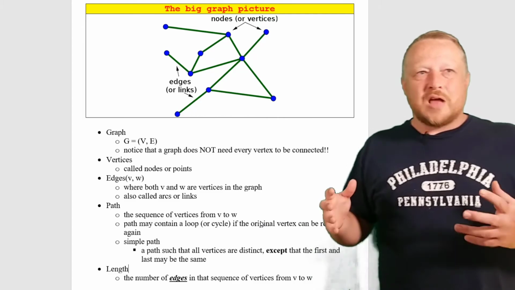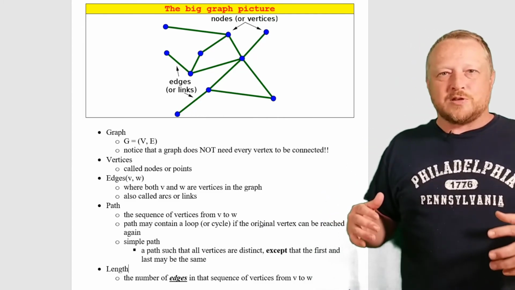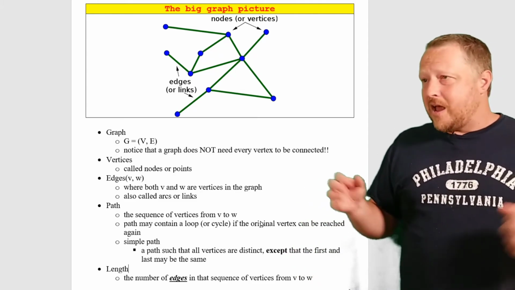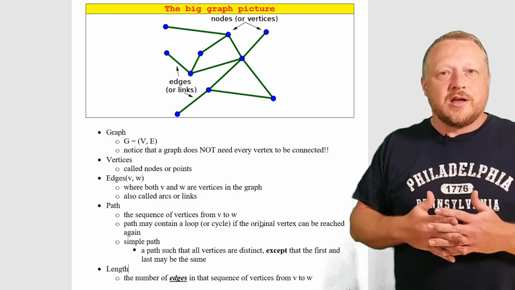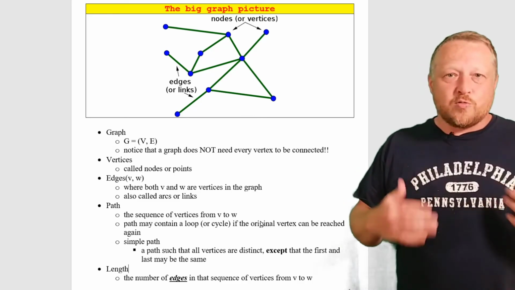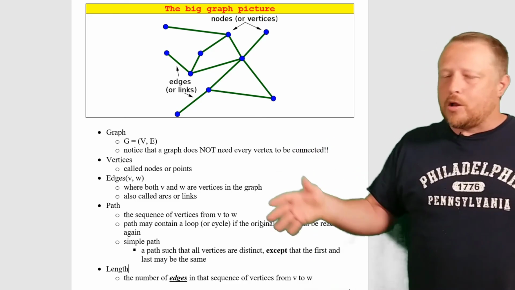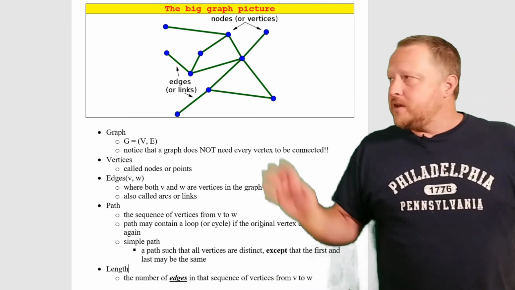So think of this, I will also bring up Google Maps as a great example of what graphs are, because that's really what it is. Every point is an intersection, and your edges are going to be the roads to get to those intersections. So I'll bring up Google Maps quite often in all of our examples for graphs. But these are our starting terms.